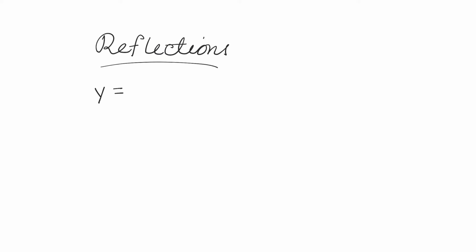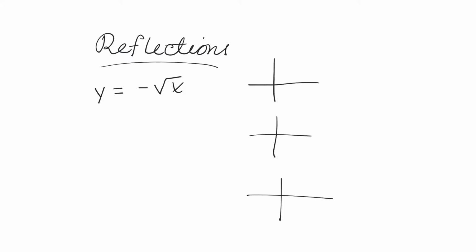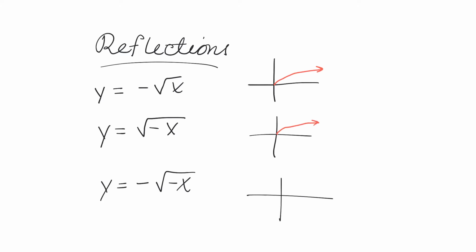Oh, we didn't talk about reflection. Real quick, reflections are a little bit different than they've ever been, although not new information. So if we have y equals negative root x, here, let me show you our 3 options. We have y equals negative root x, we have the square root of negative x, and then we also have a double, the negative square root of a negative. And remember, our original parent functions are here. I'm going to draw all my original parents in red.